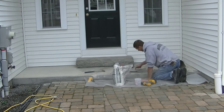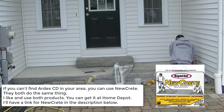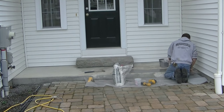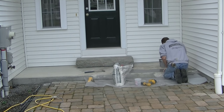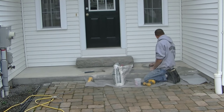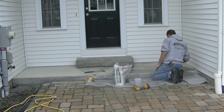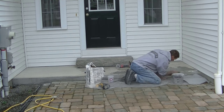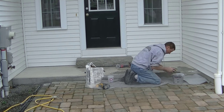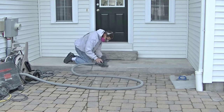I want to make sure as I smooth this out that I try to get it as close to level as the rest of the good surface as I can without going lower. If it's a little bit higher, that's okay — I can always grind it down, or use a rubbing stone to bring it level with the good part. But if it's lower, I'll have to build it back up in a second application. It's okay if it's not perfectly smooth either — you're going to kind of sand it out anyway. It is pretty runny, so it's a little more difficult to do the face. I'm using a sponge and rubbing it on that face to get it really pushed into the pores and to get it to stick.